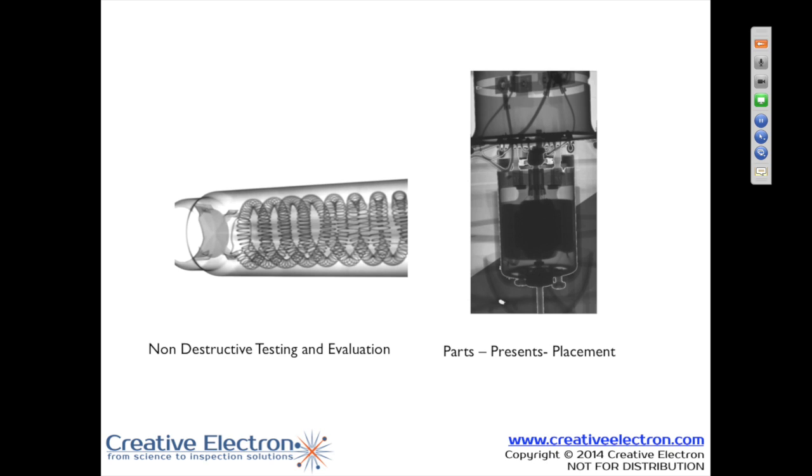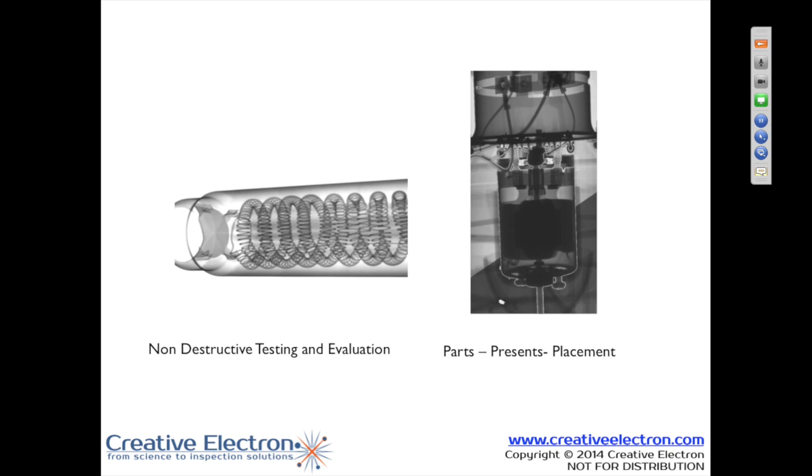Parts presence and placement goes back to that portion. Essentially, we're looking to make sure that all of the parts are where they're supposed to be and they're connected in general. If you have a case of parts and you want to make sure that you have a screw involved. I've had people come to me with basic applications like, we have 1,000 cases of XYZ and we think that we may have left a screw out of the package. Rather than tear all the boxes apart and determine if they have a screw, they'll take 10 boxes and X-ray them and get a general count and say, yeah, there may be a couple without the screws, but we'll live with that.